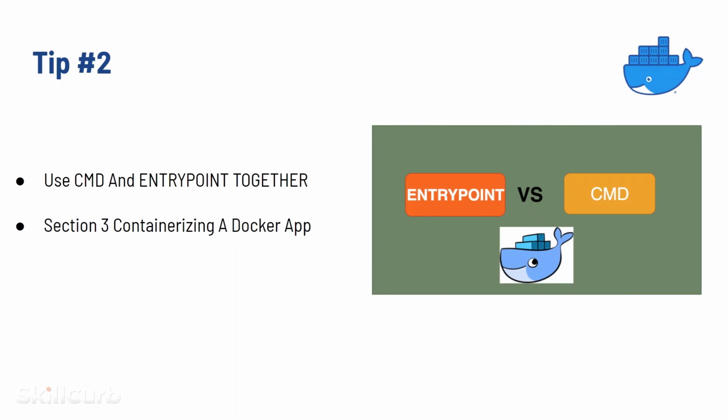The second best practice is to use CMD and ENTRYPOINT keywords together, where the ENTRYPOINT keyword contains the main command to be run and the CMD keyword contains the arguments of that command to be run as well. If you go back to the Containerizing a Docker app video in section number 3, you will see that I use both CMD and ENTRYPOINT keywords together as well.